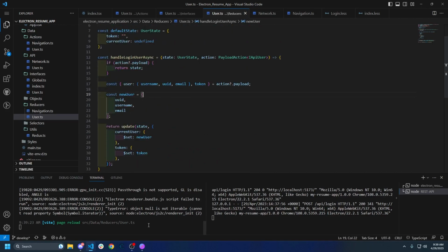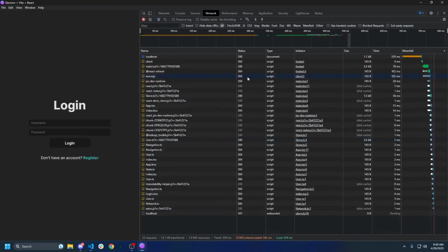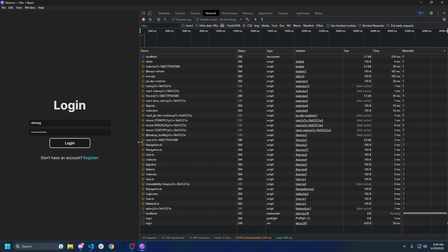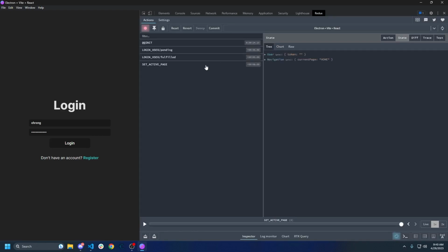So now once we go into here, we go ahead and hit login with our new credentials, obviously. Random password, and we hit login. We should get a success request back. We did, 200. We go into redux.